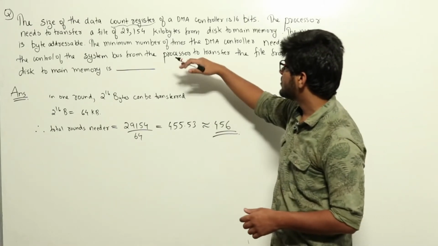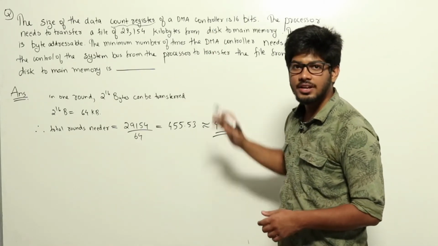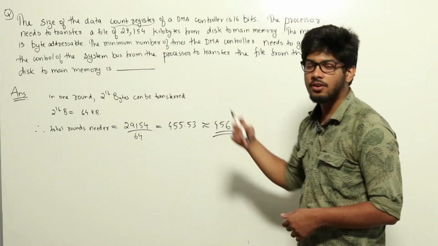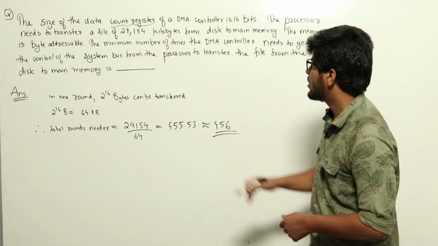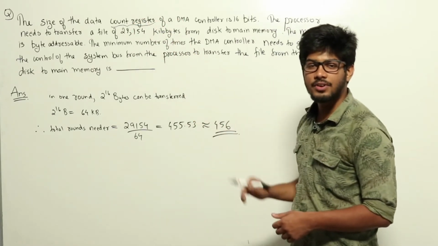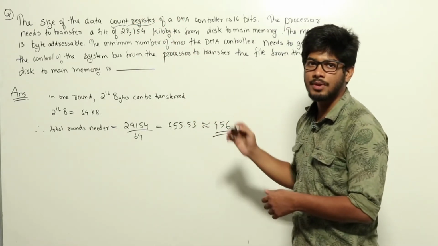and after transferring each byte of data to the main memory, we will be increasing the count register by 1 or decreasing the count register by 1. So whatever is the size in count, let us say if count is showing 5, then we will be transferring 5 bytes from the peripheral to the main memory.